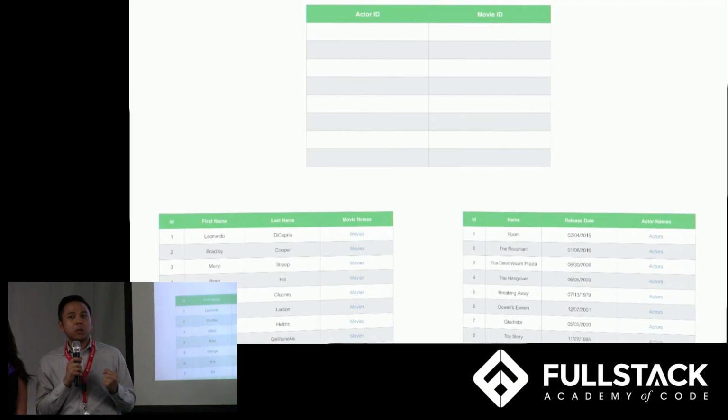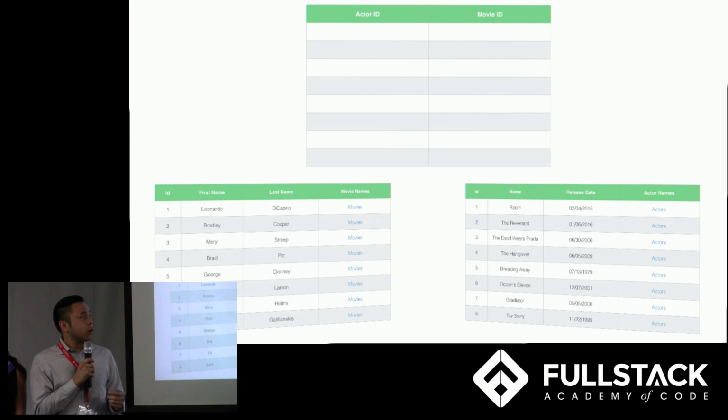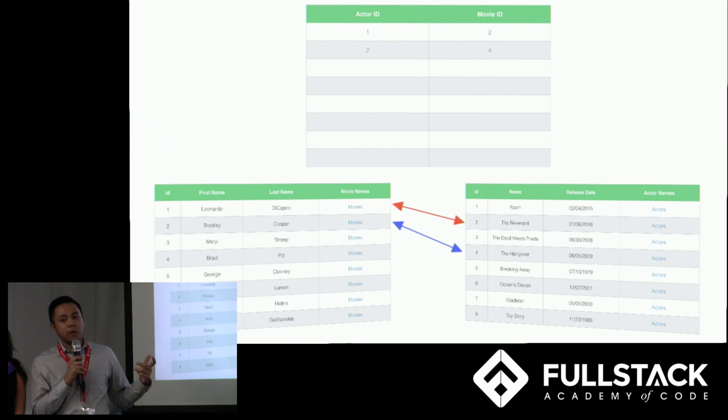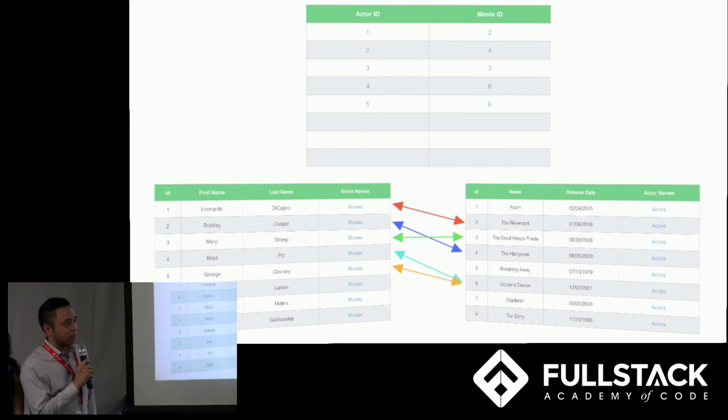When you set a has many relationship both ways, this creates a join table in the backend. This join table will reference the primary keys on both of the respective tables. We also will use this table to query, which Matt is going to talk to you guys a little bit more about.